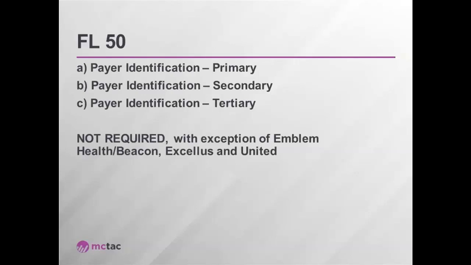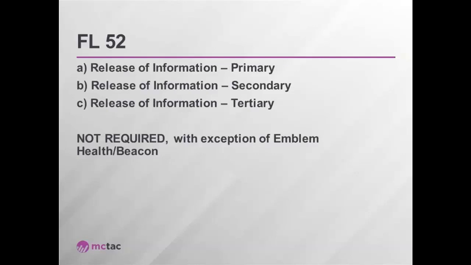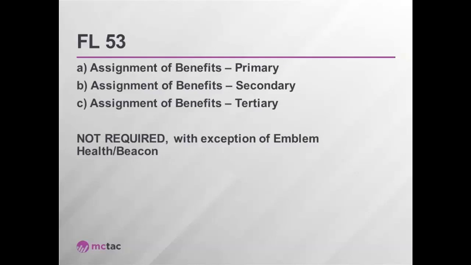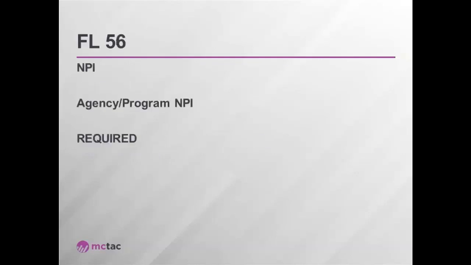All right. Field 51, this is the health plan identification number. So I've mentioned before you should make a copy of the card that's provided, the plan card. This is where you would put that number for Excelis, for example, but overall it's not really a required field. Field 52 as well, not required with some exception, as well as 53. 54 and 55 are not required for all.